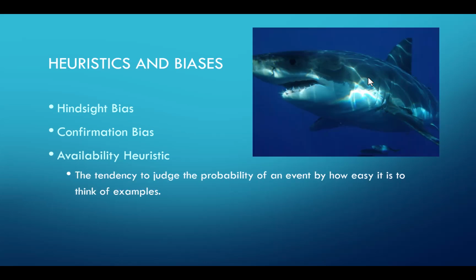This is the tendency to judge the probability of an event by how easy it is to think of examples. So let's say you've just moved to Southern California from the Midwest. You arrived in July to get settled, you're excited to frequent the beach before you start school, and you hear about a recent shark attack in Del Mar. So you've decided not to go to the beach, even though, statistically speaking, shark attacks are very rare. The idea is that shark attack is available in your mind, and it makes you misjudge the probability of how likely you are to actually get attacked by a shark in the ocean.